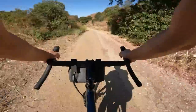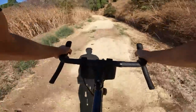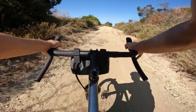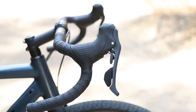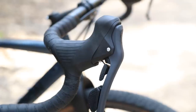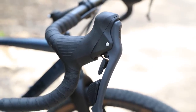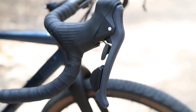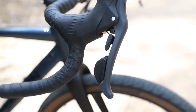As far as my actual ride impressions, I am very impressed. On paper, MicroShift is offering a groupset that seems to be backstepping from the current movement toward electronic shifting and hydraulic brakes. The purely mechanical S.W.O.R.D. groupset is refined and it works really well. My only gripe may be the slightly awkward shifter paddle positions — the paddle to go into a harder gear is really high up on the shifter and requires you to kind of curl your finger inward and almost push it with your fingertip, whereas the lower paddle has a more traditional sweeping feel. It's a really small complaint, and I got used to it by the end of my first ride.